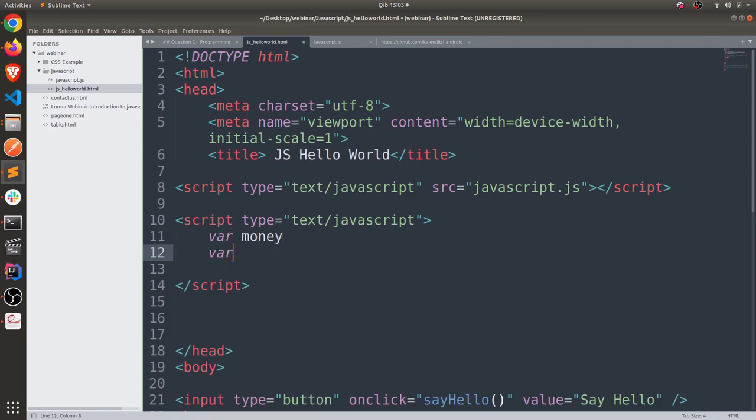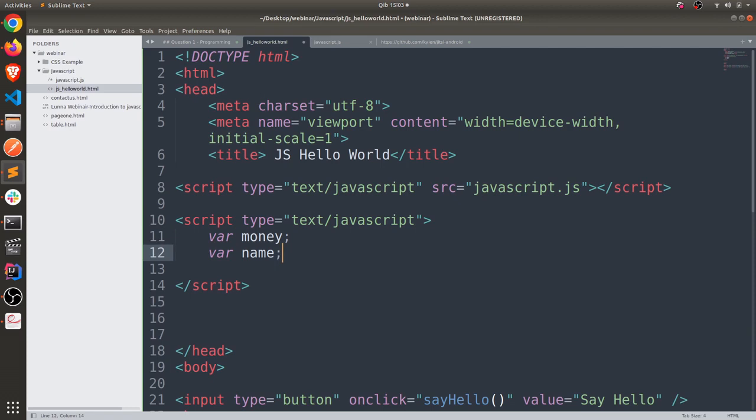Or you can say var name. But remember, it's a good practice whenever you write any line of a statement, you need to close it. In this case that we have a variable name, we need to close our statement there, to indicate that this is where the statement ends.